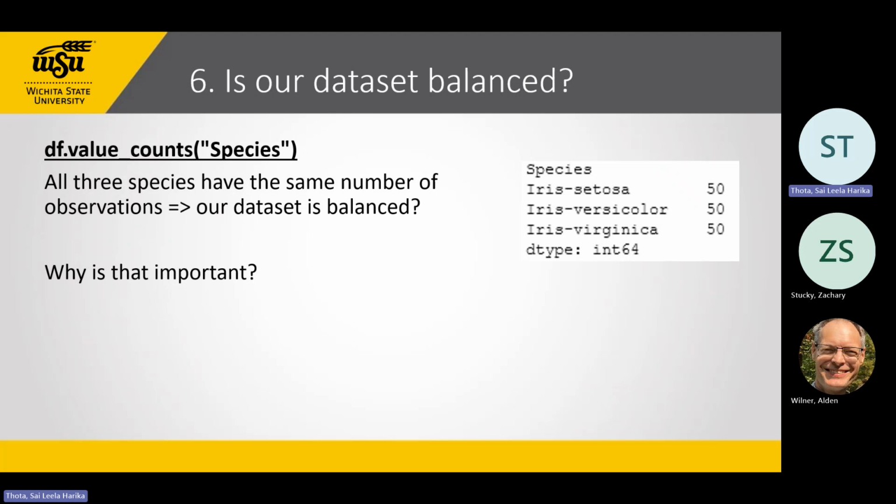Because before the model building, you divide the data set into 2 parts, like 80% for training and 20% for testing. When you train your model, the model should learn all the different classes present in the data. For example, if you observe this iris data set, it is balanced, 50-50-50. But what happens if Setosa is, let's consider, 80, versicolor is 10, and virginica is 5?